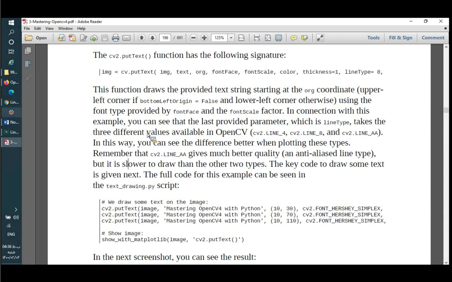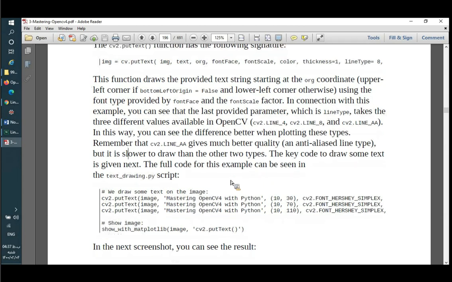Run Spyder. I'm waiting for Spyder to run. You see here we use putText.